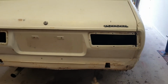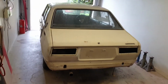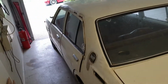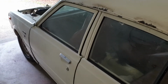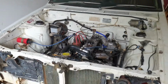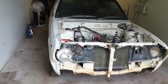They're easy to work on. They're all just a big bunch of metal. And this one may not have the rarity and the appeal of a first gen Celica, but they are a wicked little car. I should have actually taken a video of this while it was outside. I might be able to insert that snippet somewhere. But this is a 1979 Toyota Corolla SE KE55. And it looks like it needs some work. Good thing I'm prepared to do it.